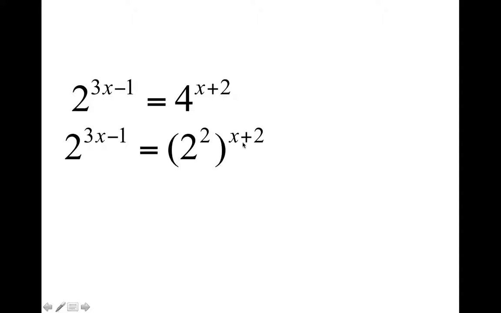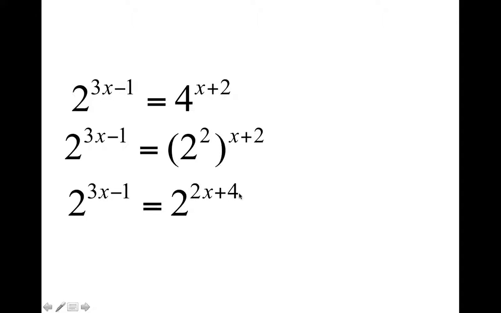So I'm going to replace this 4 with a 2 squared. And then out here I still have x plus 2. So now I have the same base, 2 and 2. Alright, when it's the same base, it becomes easy. But first we're going to multiply this to combine those. 2 times x plus 2, because the rule for that is multiply. So this one stays the same. This one I've multiplied that 2 times x and 2 times 2.